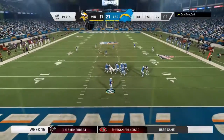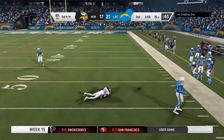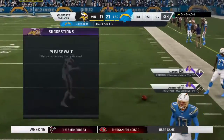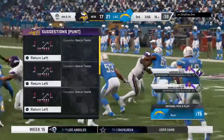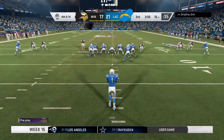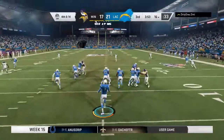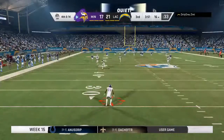Throwing on third and long. Herbert. And unable to connect. Incomplete. Now, give them credit. They took their shot, but it's going to bring up fourth down. You can tell they were hoping for a flag there offensively. Several on the sideline motioning. Hey, why not a penalty? Why not a penalty? What did you see?